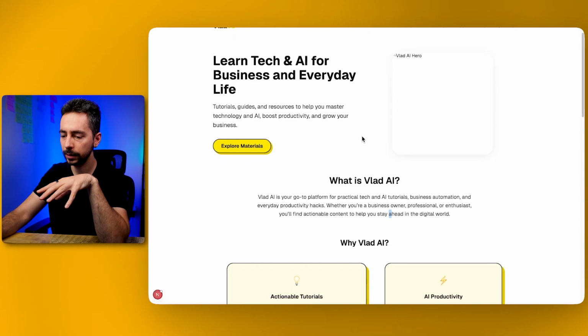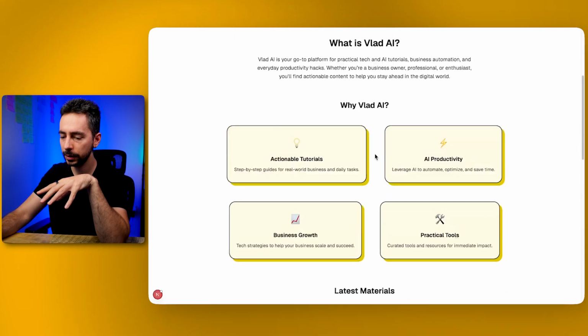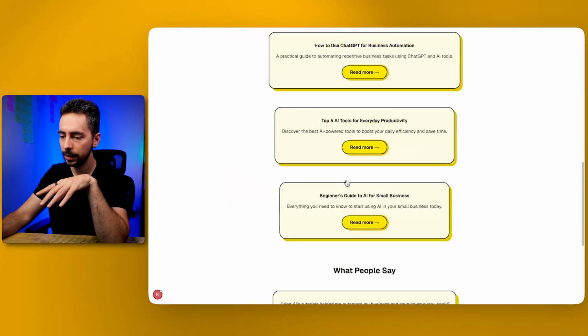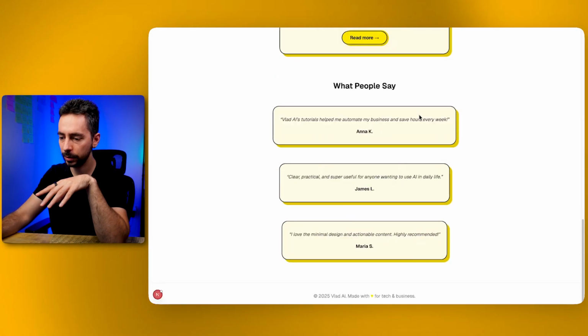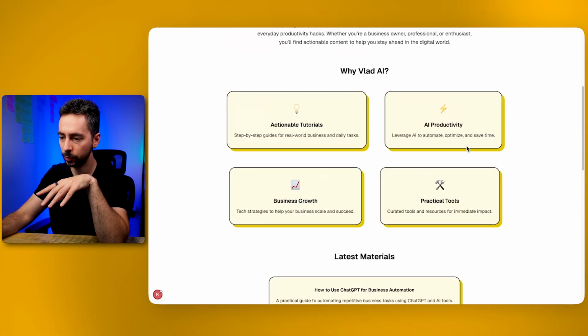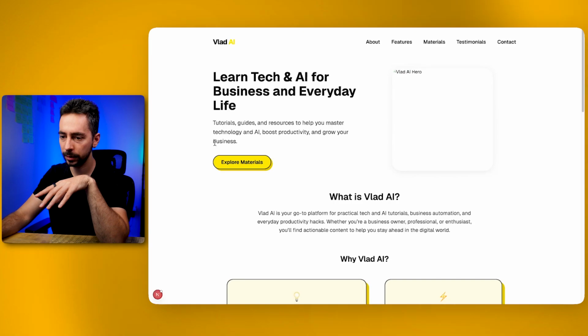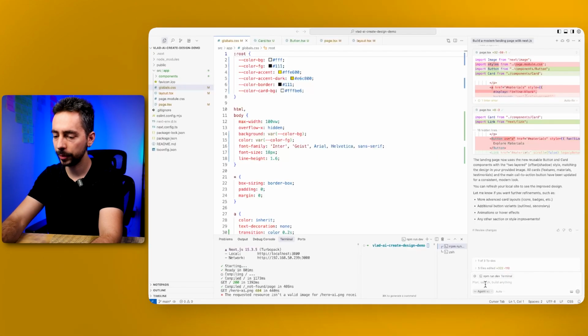So here's our updated website, and as you can see, it updated our buttons, it updated our cards. So yeah, I like it much more. And let's work on other improvements we described. Next, we will describe our improvement for the hero section. So we want to make it bigger.